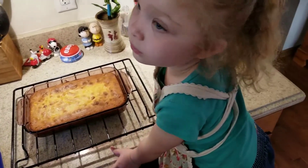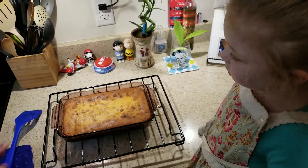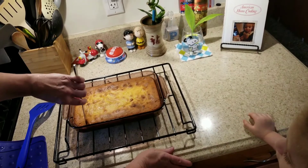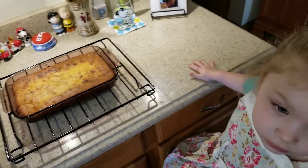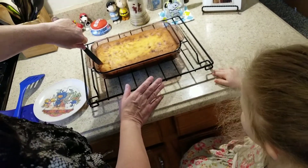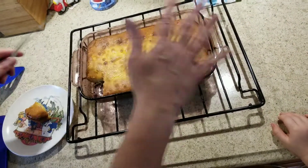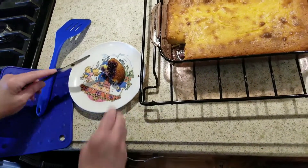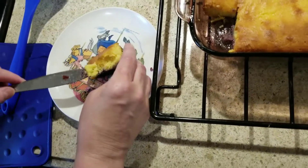Don't touch it, dear — this is a blueberry cream cheese cake. It's hot, but I'm going to cut a very little piece off. It's better to cut it when it's cool, but we'd be here for a long time if we waited. I want to show you something: remember we put the blueberries in? During the baking process, all the blueberries went to the bottom. So you have this nice layer of blueberry at the bottom, and then this beautiful cream cheese texture. And as you can see, it's really, really moist.